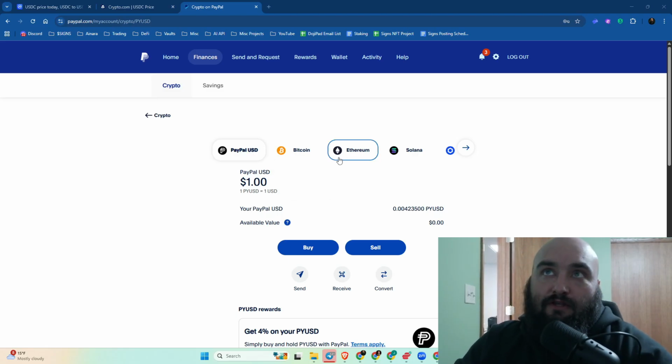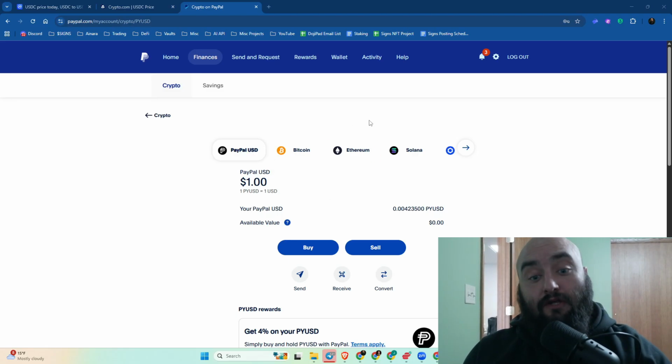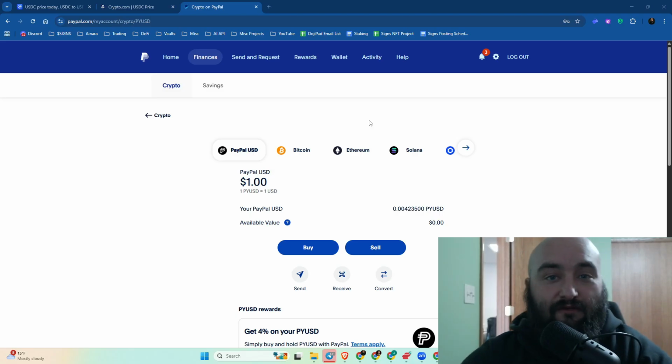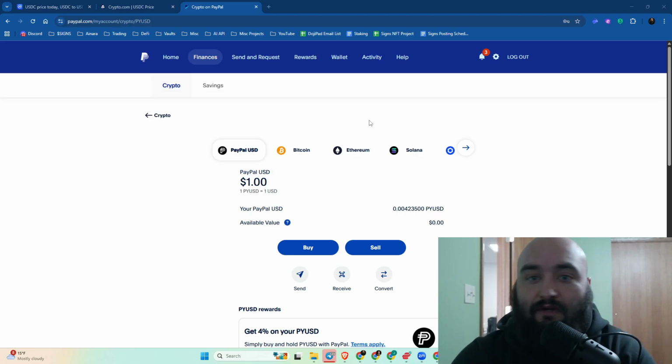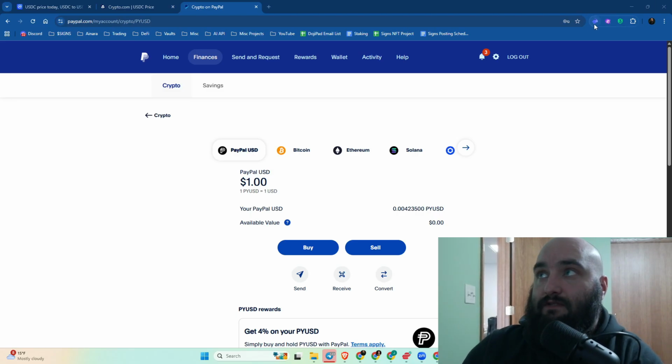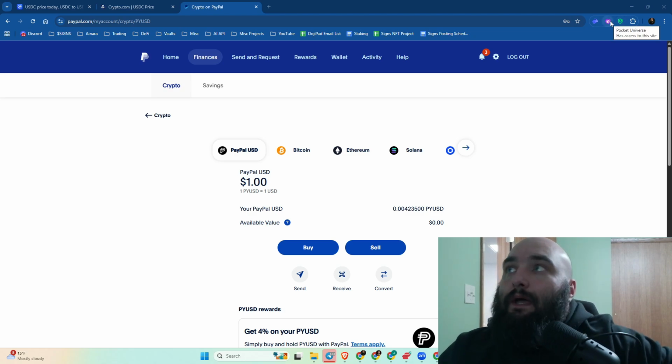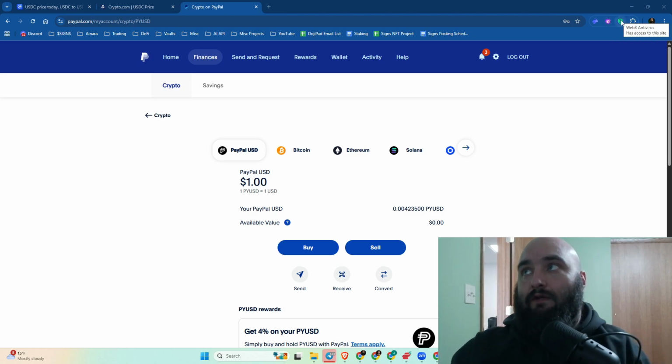We'll get into some other stuff in the next video, like more on the decentralized side of things. We'll talk about some different wallets you might use and some different tools you might use. As you can see in my extensions, here's one of them, Rabby. This is a wallet extension. And these are two more security things that we'll get into in the next video as well. We've got Pocket Universe and Web3 Antivirus.